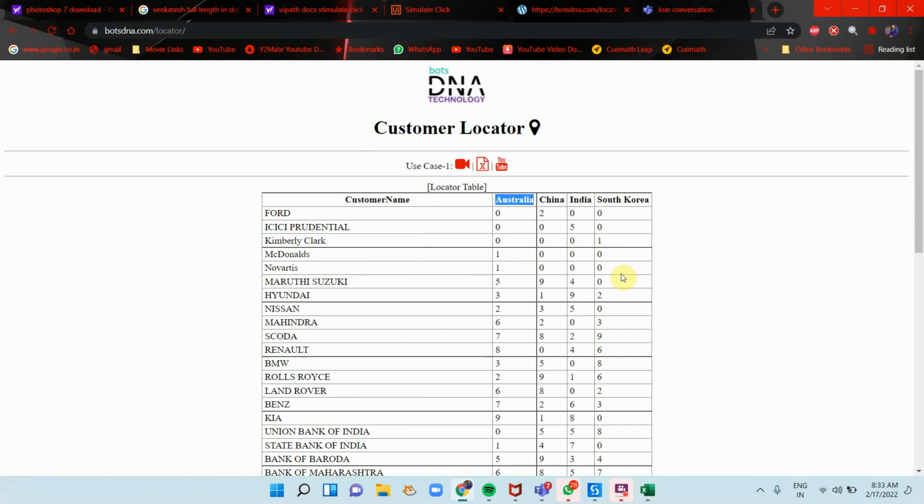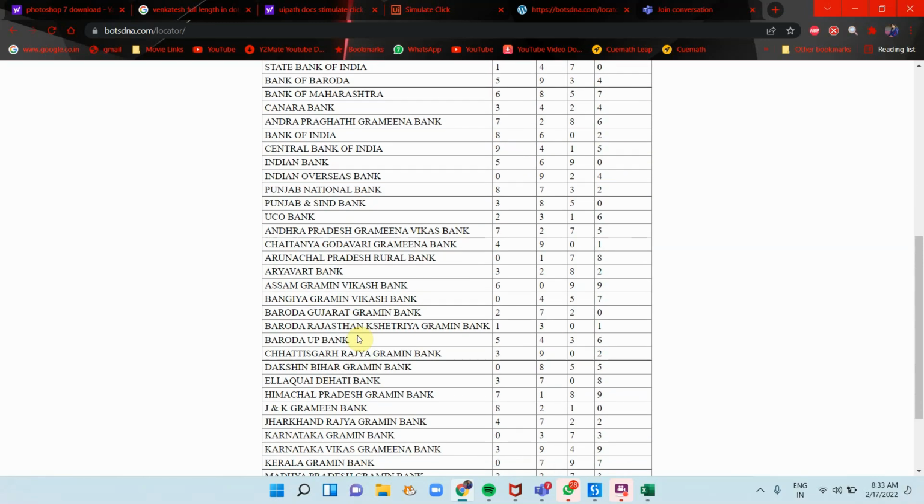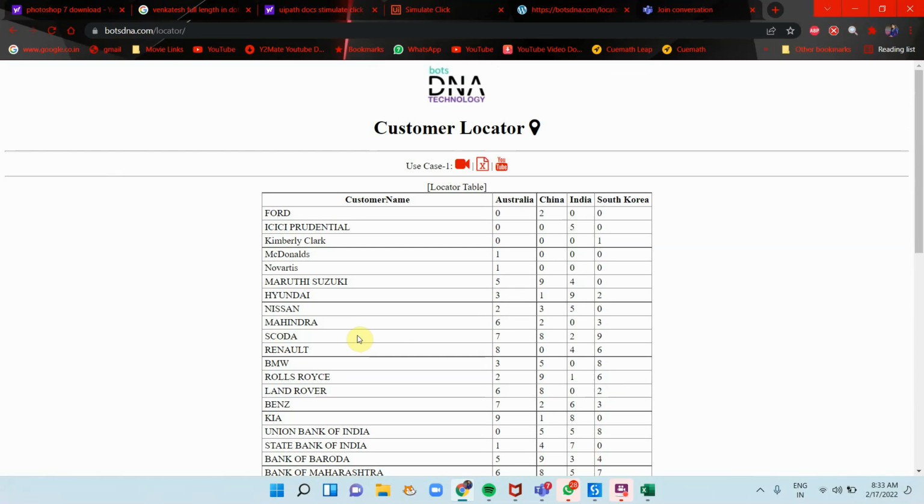Can anyone give any idea on this? Yes, Vajrang. Extract one of the country names and check whether it exists in the page that is refreshed or not. Even the customer name is also changing. For every refresh you are getting a different customer, but the actual requirement is, if we have this table and you read this data, if Australia is 0, then don't add it. Just take only a single row.